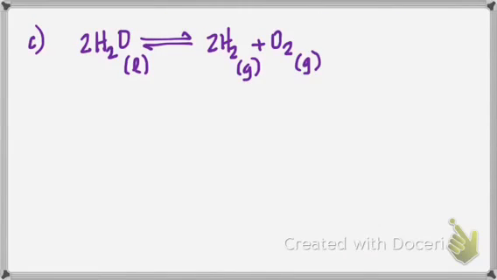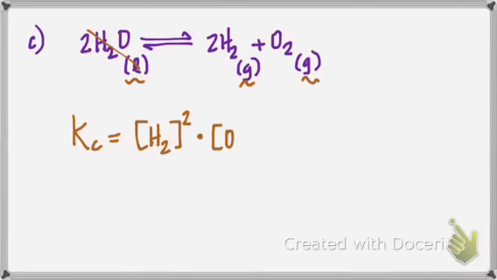In my second example, you've got 3 different pieces to it. You have a liquid, and then you have 2 gases. And again, you're dealing with a liquid, so I'm going to ignore that. So I'm going to start off as normal. I'm going to put my Kc equals. And then I'm going to have H2, but in the equation I have 2 moles of H2, so I'm going to put a 2 up there at that exponent. Then I've got my multiplication sign, and then I have 1 mole of O2, so I'm going to put that in my brackets. And I'm dealing with all of my products in the numerator there.